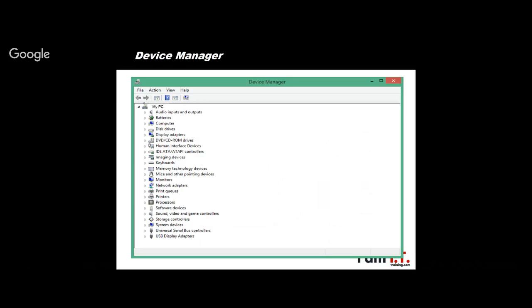So all of our devices need a place where we can go manage them, see what's going on, see what version we have, and what drivers they have, and the place to do that is called the Device Manager on the Windows side. You'll see here, this is a Windows 8 screenshot of a Device Manager, and each one of those sections has a little arrow pointing towards it. That means there's a drop-down option. So you can click on that drop-down arrow and see what keyboard or keyboards you have plugged in. This will include the one that is attached to your laptop, as well as any external hardware or peripheral input devices that you have plugged in. So this is a really good place to monitor and troubleshoot what's going on, see what you have, and see what you may need to update as far as your peripherals, making sure they work.